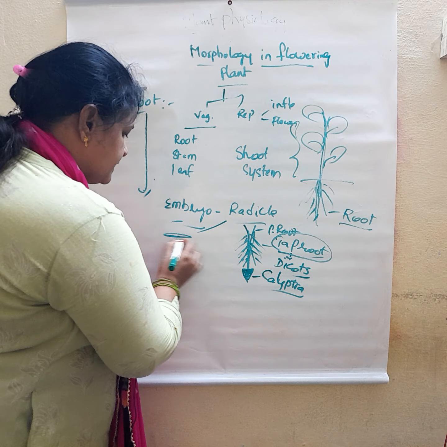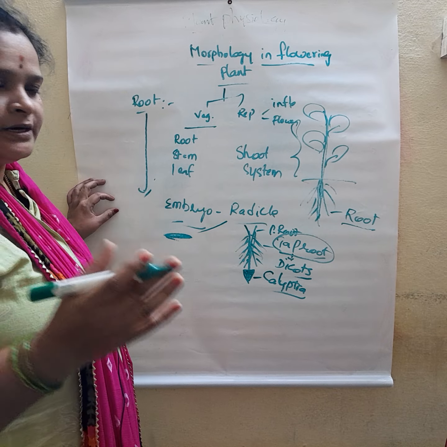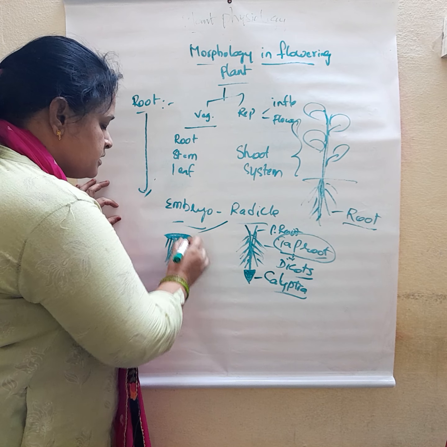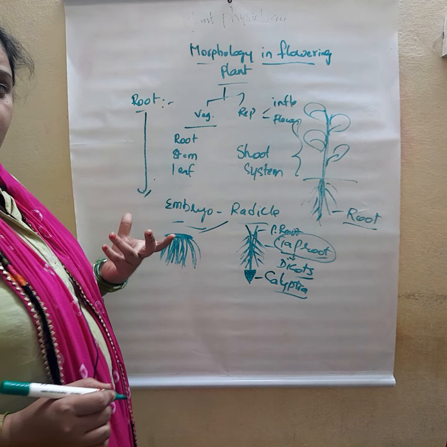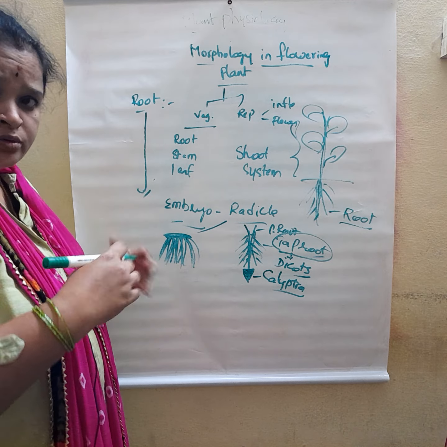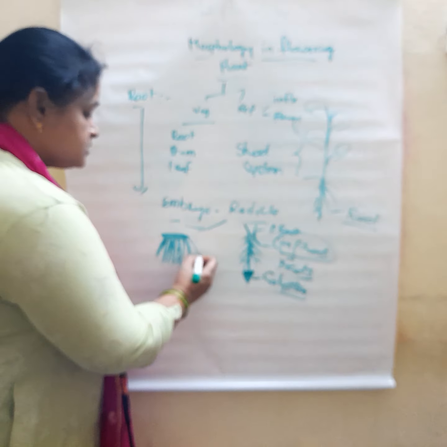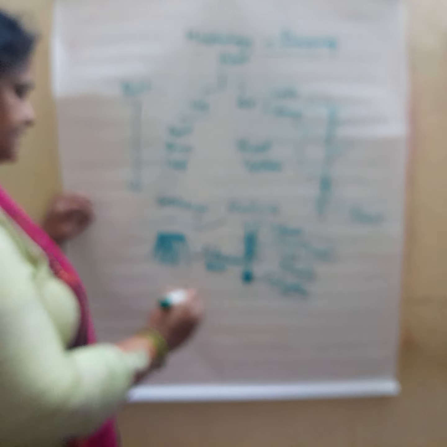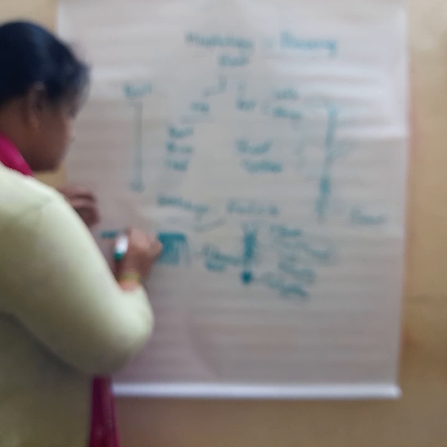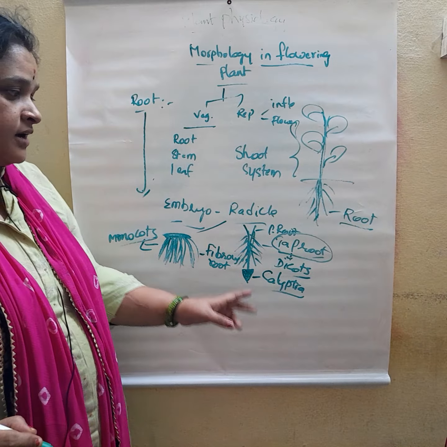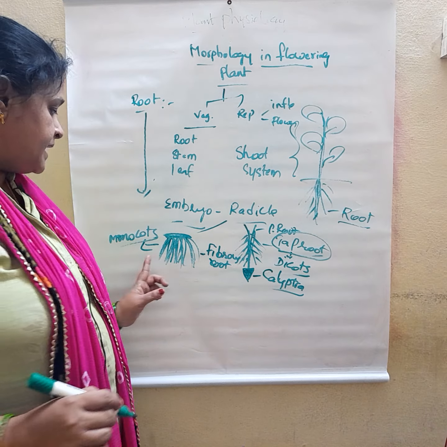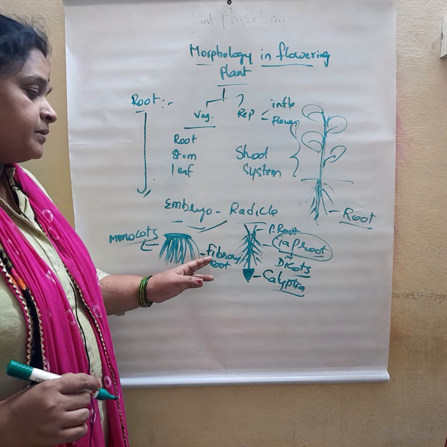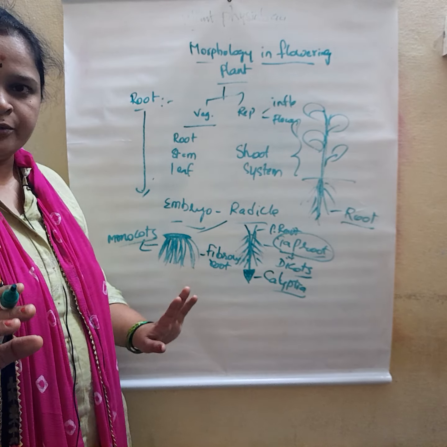If the radicle degenerates, that is, it does not develop into a primary root, fiber-like roots form at a point. From a single point many roots arise, like fibers. This is called the fibrous root system. It is seen in monocots. So the plants which have taproots are dicots, and the plants which have fibrous roots are monocots. In monocot plants the fibrous root system is present, and in dicots the taproot system is present.